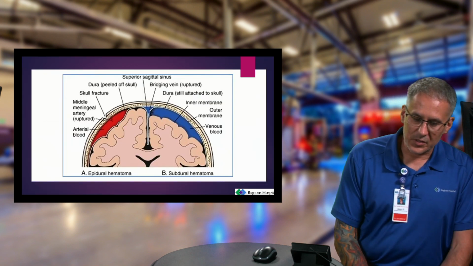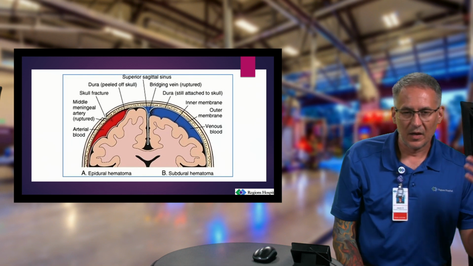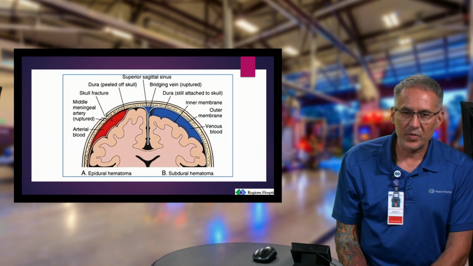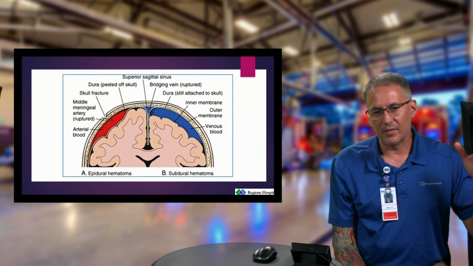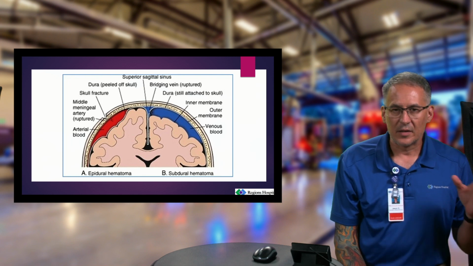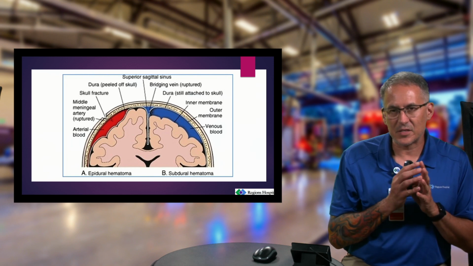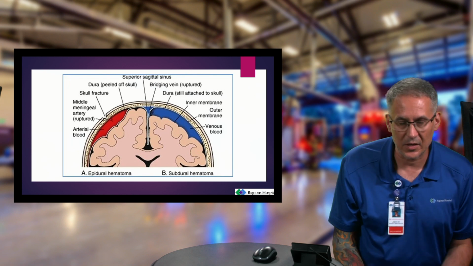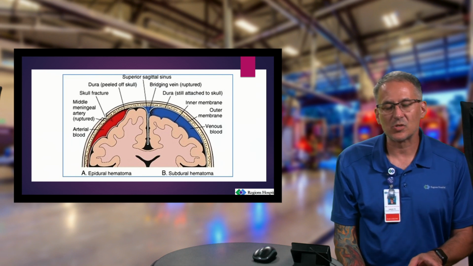So there's a couple of illustrations that we're going to show here. Both of them show kind of the difference side by side. On this slide, the left side is the epidural, on the right side is the subdural. With the epidural, typically there is damage to the skull, and that blood is going to be a torn artery, and it's going to be outside the dura. Now the good thing about that is the blood has less area where it can spread. It can still build quickly, and it can still give us signs and symptoms quickly because it's a torn artery. But it doesn't have the same slow approach.